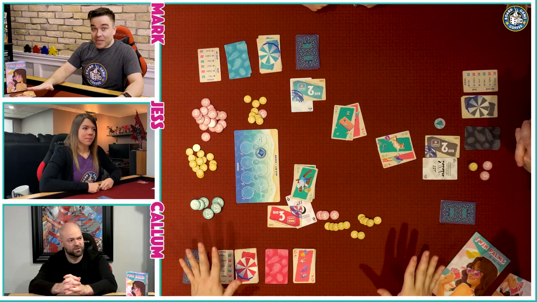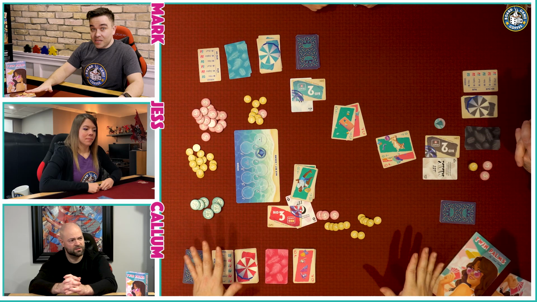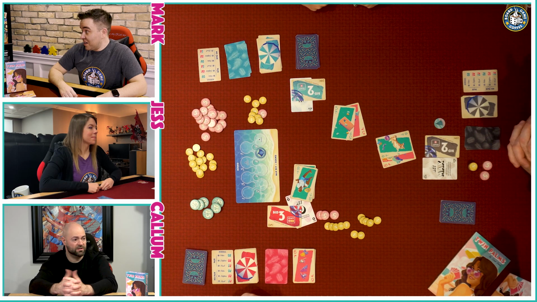Another thing too, if you don't have board game people, I actually taught George, Callum's stepdad, how to play this. He's not a gaming person, not a board game person. And he was playing and he just crushed me. We were playing all night and he was taking win after win. He's good.